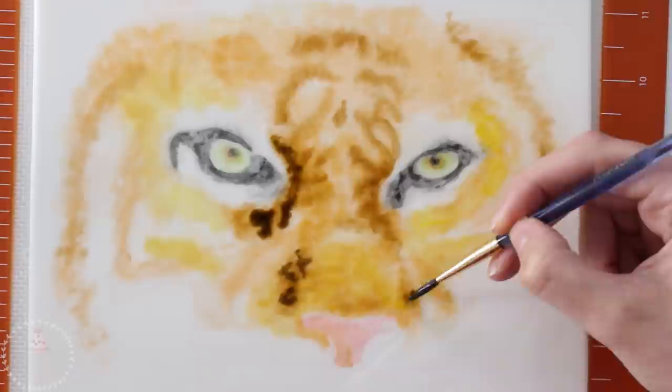So here he is all finished. I let him dry completely before I tried to add him to my cake because I didn't want to have any smudgies. And I just very carefully placed him, trying to get him as straight as possible. And then just like my other side, I gently flipped him over and just trimmed it down.